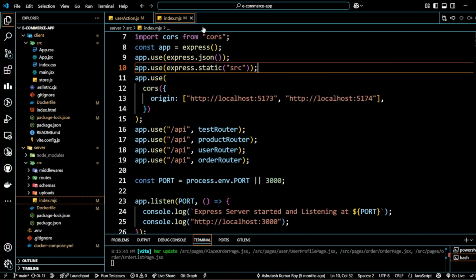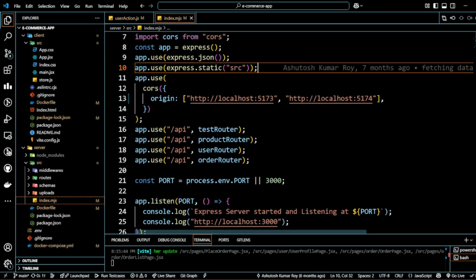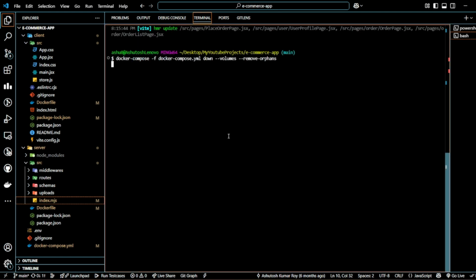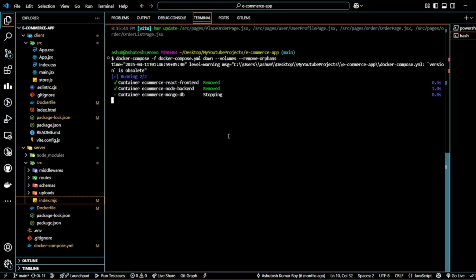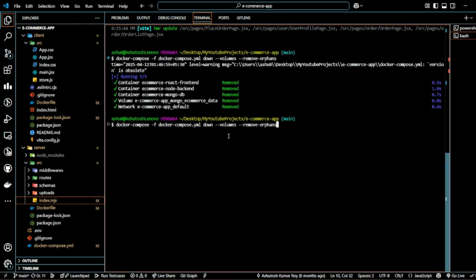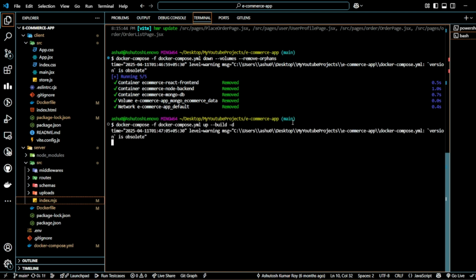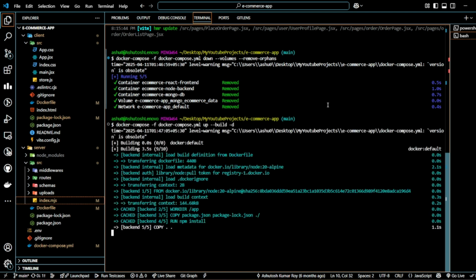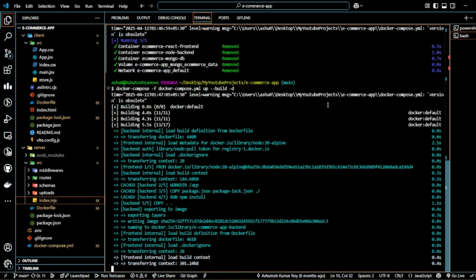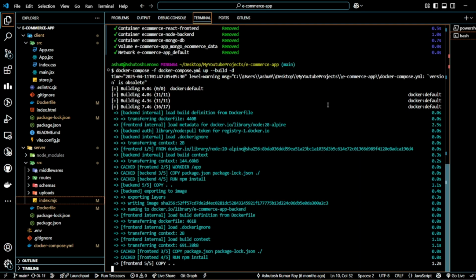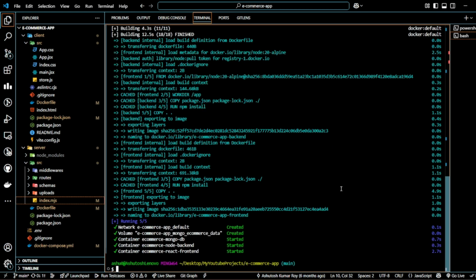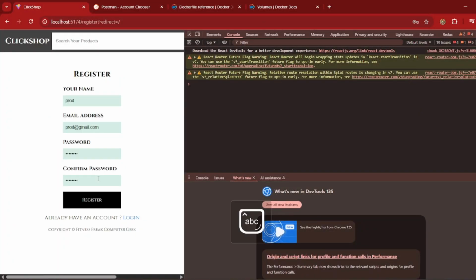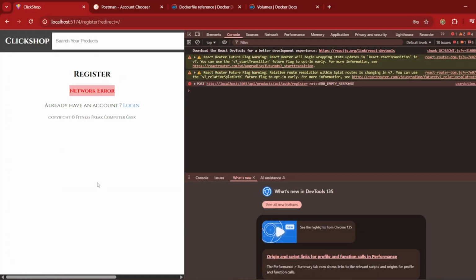Okay, so let's go here, let's bring it down and up it again. That is the only issue with Docker. We need to restart every time we make minor changes also. So it will work now.